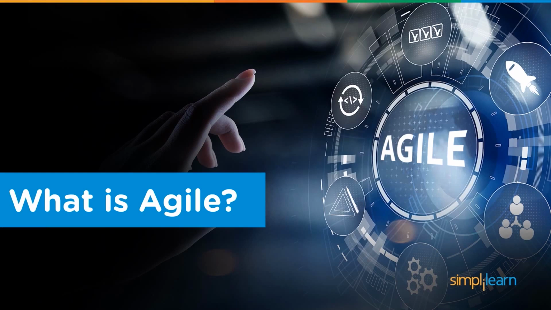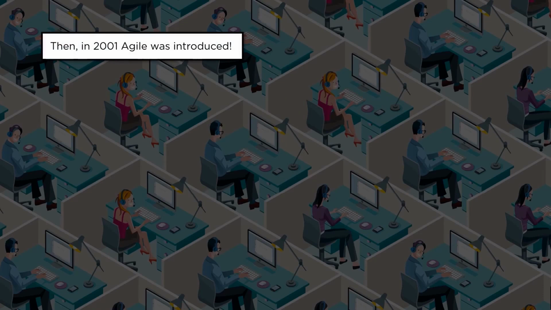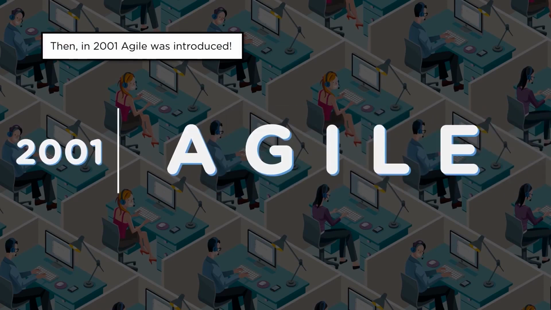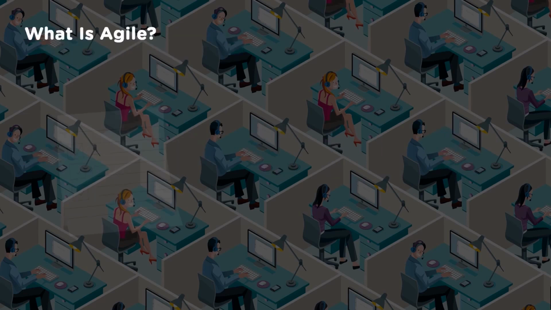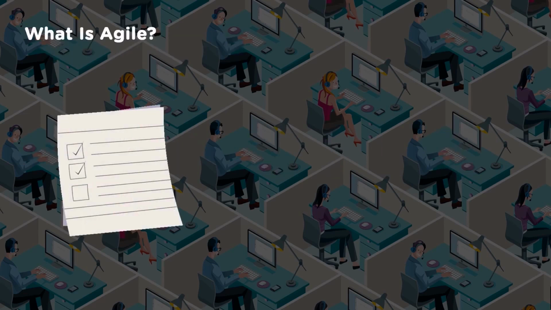But to accomplish this, there are a lot of methodologies. Now, there is something called the Agile Manifesto and 12 Principles of Agile, which we need to understand. So, following this, accomplishing this can only help us in becoming Agile. So in 2001, Agile was introduced. So that's where the term Agile came into the picture, where people started realizing what Agile is and why we should adopt Agile methodologies. While it was introduced, the Agile Manifesto was also released.